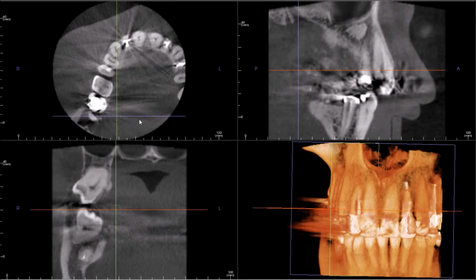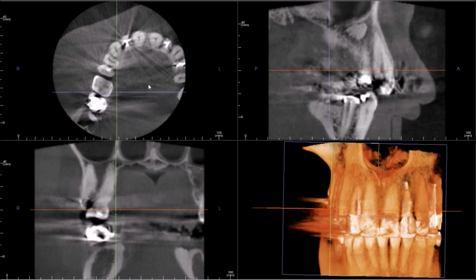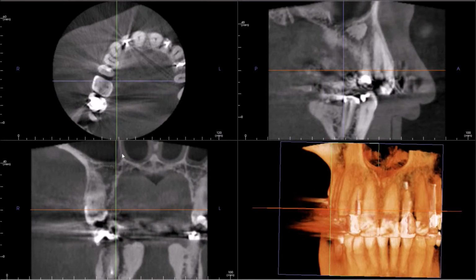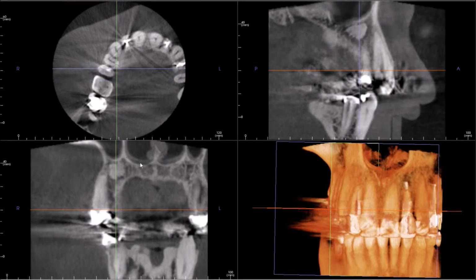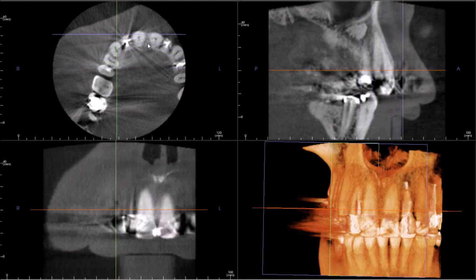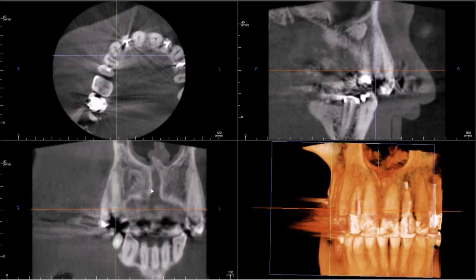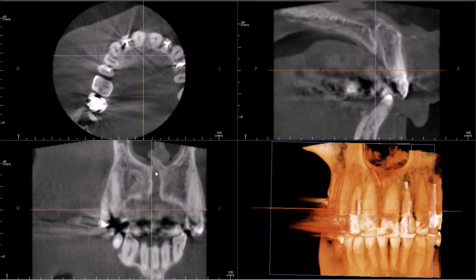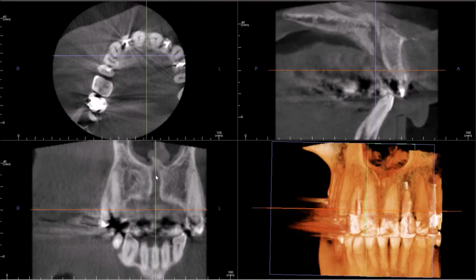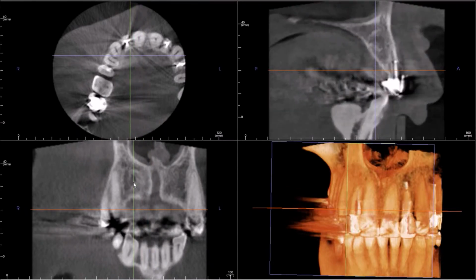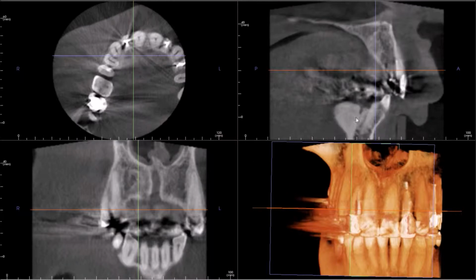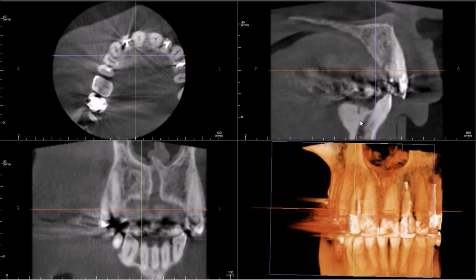I don't see any inflammation in the maxillary sinus membrane. There I do see a little inflammation. And this is not inflammation because you have thicker tissues in the nasal cavity. You expect to see a little bit of the soft tissues in the nasal cavity. There we have the incisive canal. That looks fairly normal. There's a little bulge, but there's a lot of variation that you'll see in incisive canals. You see some little nutrient canals running through the mandible.